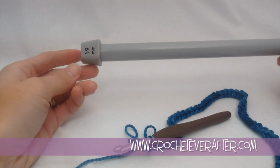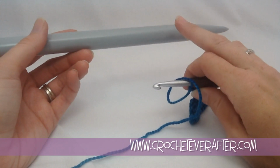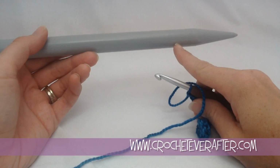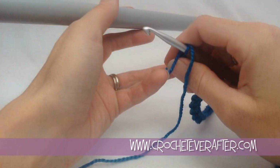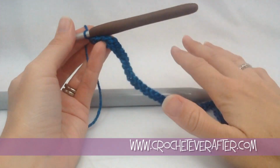So I'm using a 19mm knitting needle. You can use whatever size you want for your loops, but this is the size that is in the gauge, so if you want to pick up the same exact knitting needle, I have the links for that by the pattern, so check that out if you need that. And we're going to get started putting our loops on our stick.